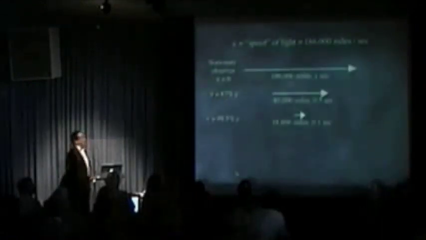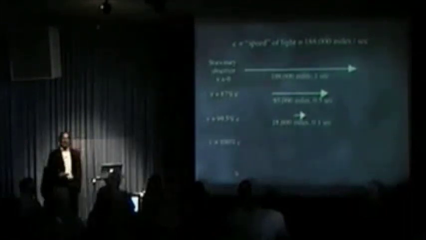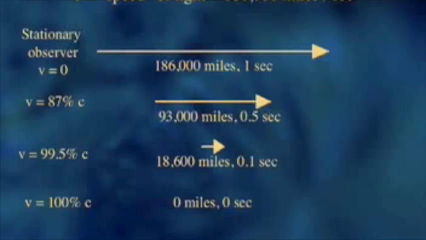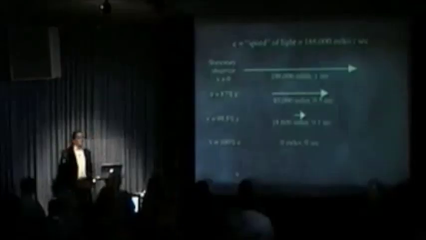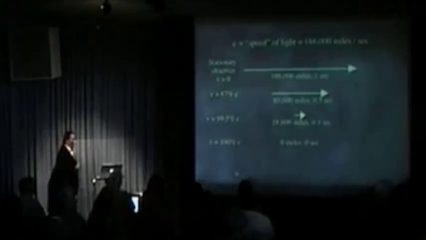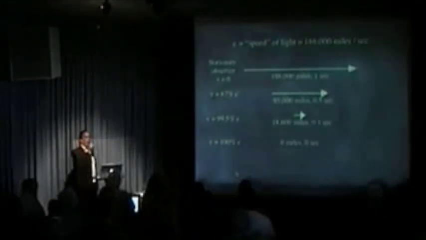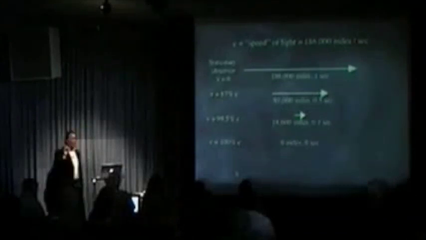So this led to some more weird things about light. What happens if you actually travel at 100% speed of light? Light experiences itself traveling no distance in no time. From light's point of view, light does not exist in space and time. As Fred was saying at the opening, the birth and death of a photon are the same moment. Light doesn't experience itself traveling through space and time. There is no non-locality for light. It is one phenomena in one moment. This is light's point of view.